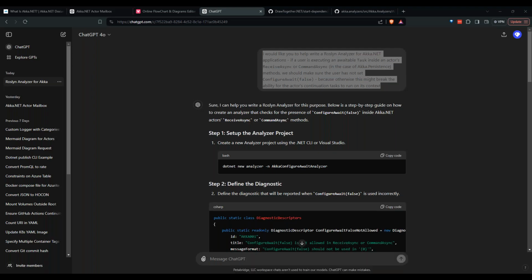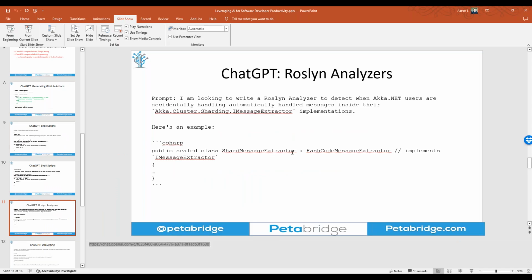But the point of this little section is that Copilot can actually get you started working on things that are pretty complicated. Roslyn analyzers are not a thing that's normally in my wheelhouse. But I know enough to be able to spot check if Copilot's producing the right things. And I think that with a little bit of iterative prompting here, we can probably get it into a state where it's like 60 to 80% usable, and the last 20% will be for us to clean up. And that's a lot more efficient than just writing it by hand. Here in the course of like 10 minutes, I've gotten a lot further with that than I could have in 2 hours on my own, probably.